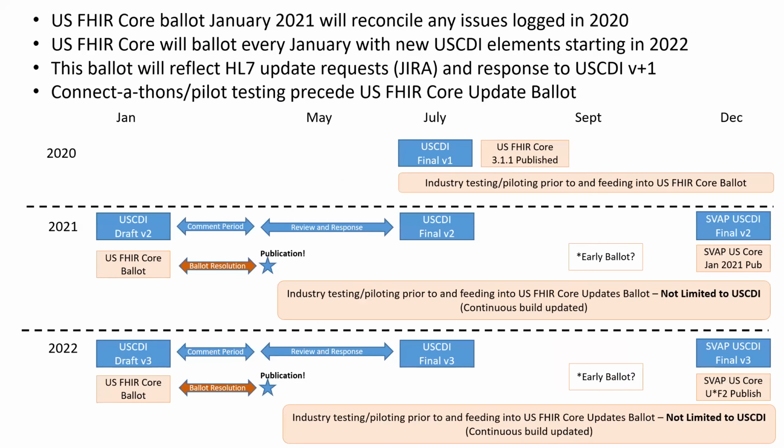Yeah, I think one of the pieces to take away is we're trying to have a regular release cycle. We tip our hat to ONC for having a regular release cycle for USCDI, and we're also trying to do that for US Core, lagging USCDI. So the goal is to ballot US Core every January, the winter timeframe. For folks who are doing pilot testing or work and want to prove they have good community buy-in, the time to start working on that is now, but those would be taken up for consideration in the winter timeframe.